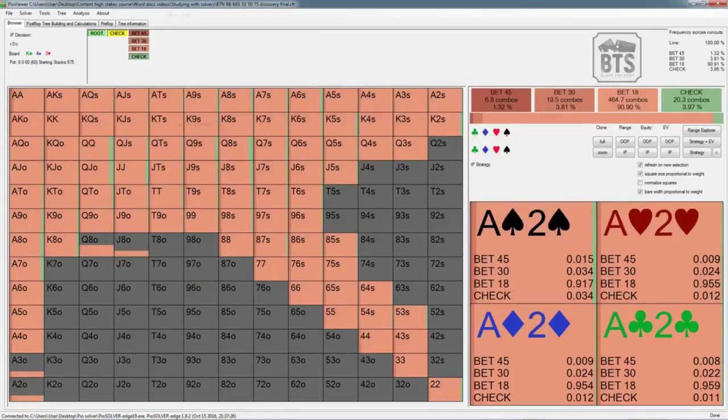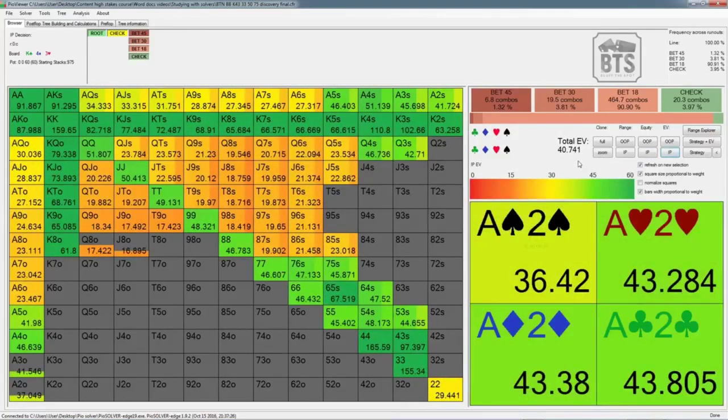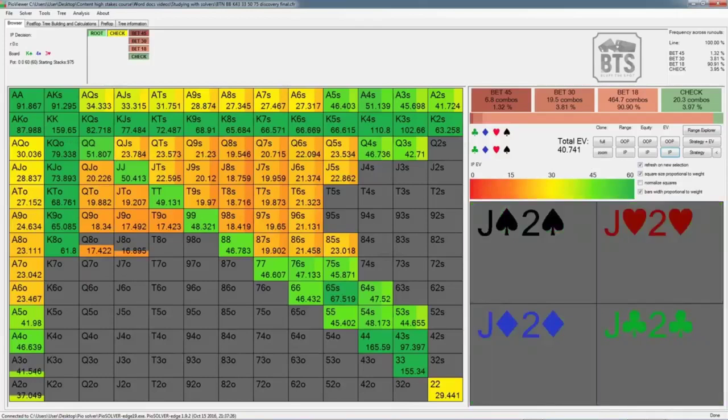So you see 1.3% 3/4 pot bet, the pot size is 60, and we allowed it to bet 45, 30, 18, or check. So it almost never bets big, it almost never bets small, and it almost never checks. So when you see this output, what you can do is simplify your strategy. You can run this simulation again, but take out some parts of the tree and then compare the EV difference. So you can see right here, if you click on in position EV, our EV is 40.741 out of 60. So we have over 2/3 of the EV.